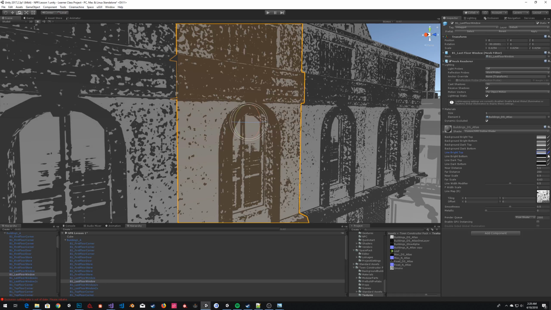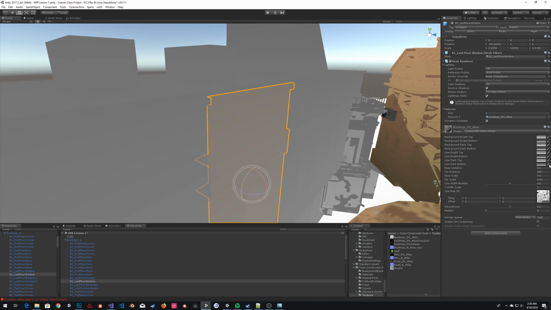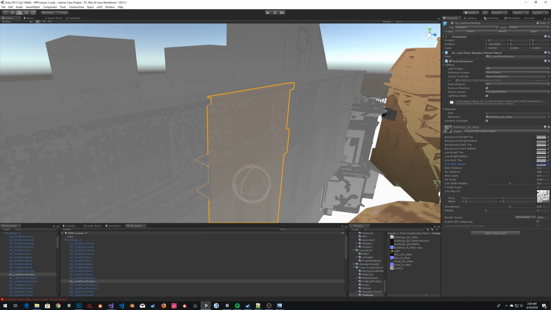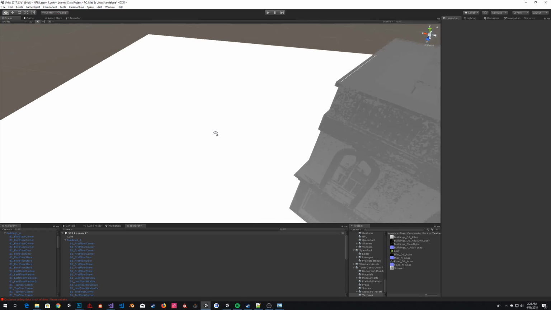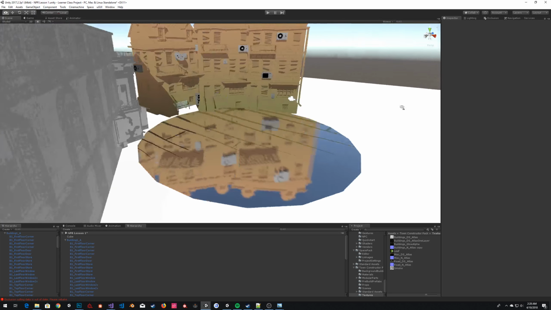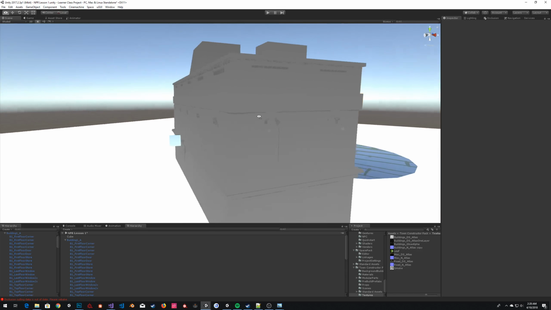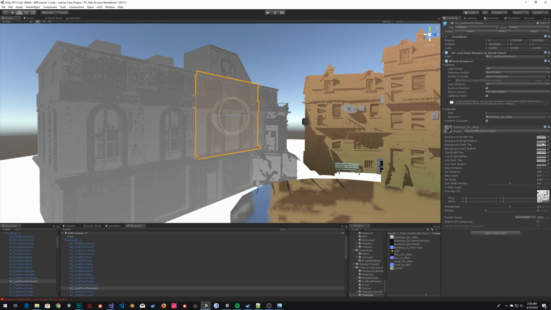So we'll just merge that one with that one, that one with that one, that one with that one, that one with that one. And now there's no details at all, but what we can do is we can reduce this very slightly. Because it is worth noting that the reference images we've been looking at in particular are quite subtle, and they don't have a lot of detail to them. They rely a lot on shadowing for those details, so we'll just focus more on actually getting the shadows in.